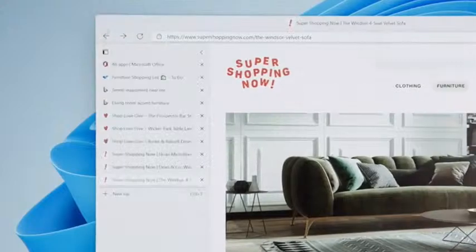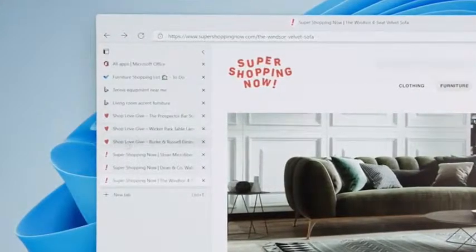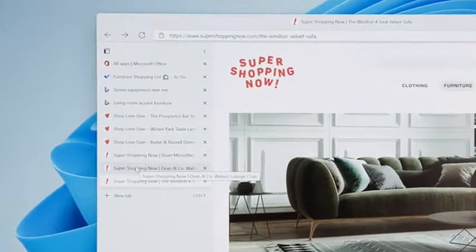I also want to show you two ways we're making it easier to always know where you are in Windows and in experiences like Microsoft Edge. As we research and watch videos and shop in the browser, it's easy to get lost in a bunch of tabs. With one click, you can switch to vertical tabs, which makes it easy to find exactly what you're looking for. The second way we're making it easier to know where you are is with desktops.